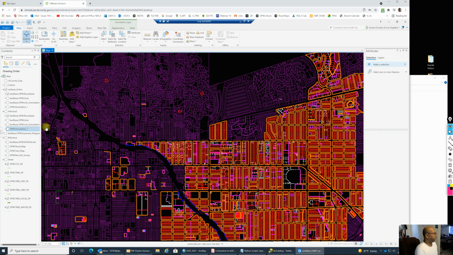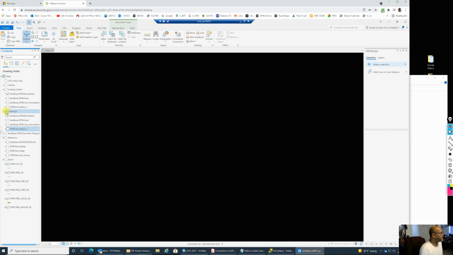Now the definition query is already inserted in all of these layers. So let's see how this will work. Now let's turn off the active land base and turn on historical. Look at here. These lines right here have been attributed under the status as historical.